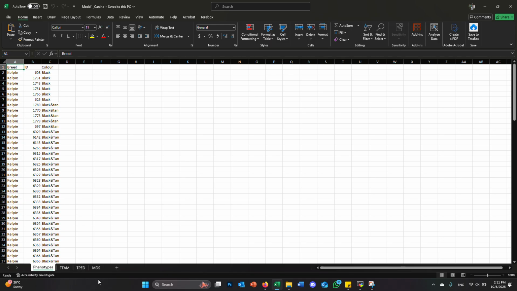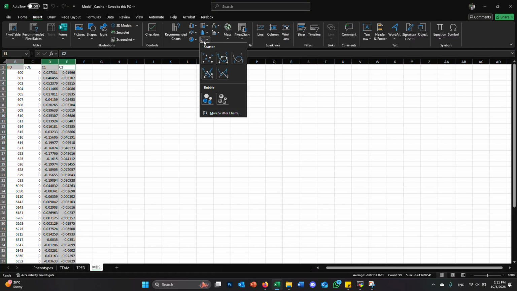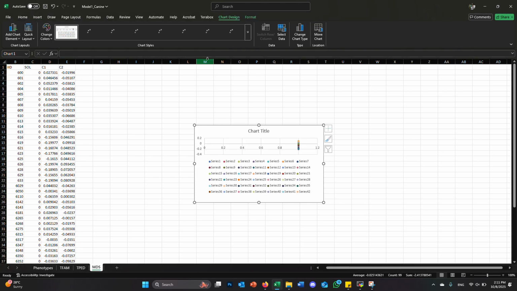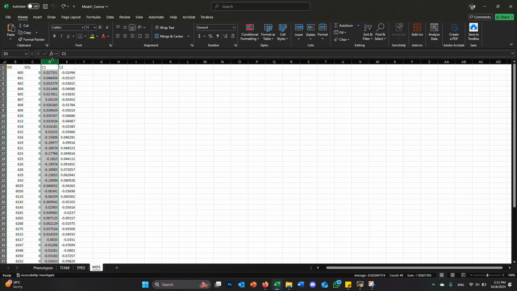Now an MDS plot detects population stratification. So now we're going to learn more about this next week. However, the values in columns C1 and C2 represent the first and second principal components of variation in the SNP data. So essentially, multidimensional scaling measures the similarity among samples.